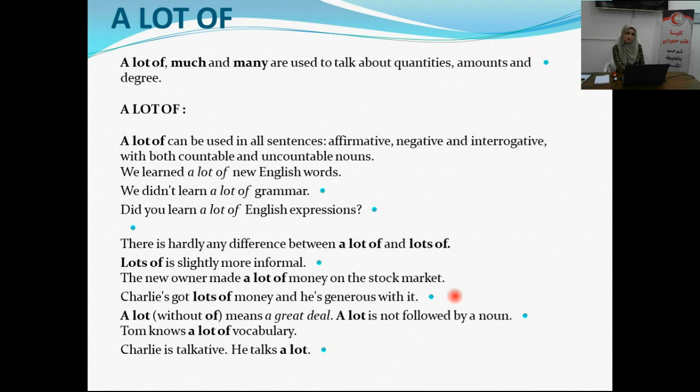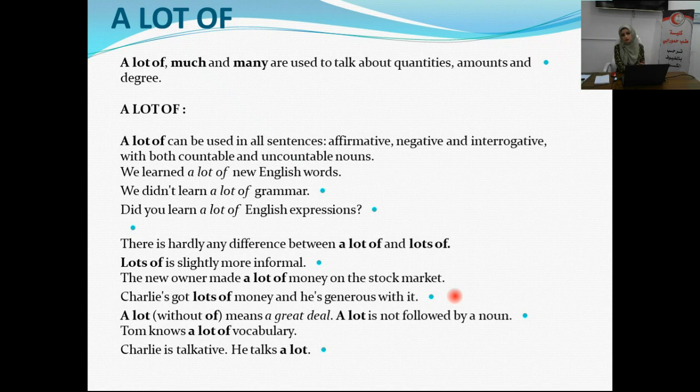The last one says, "Did you learn a lot of English expressions?" Here we have "a lot of" that is used with interrogative sentence and with countable nouns. There is hardly any difference between "a lot of" and "lots of." We have to notice this because "lots of" is slightly more informal.